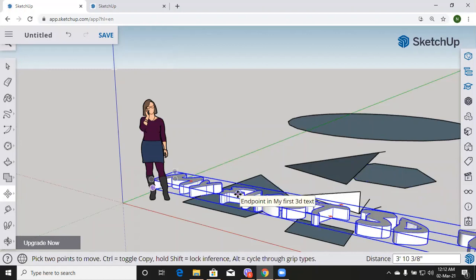Whatever designs you want, you can just make it.